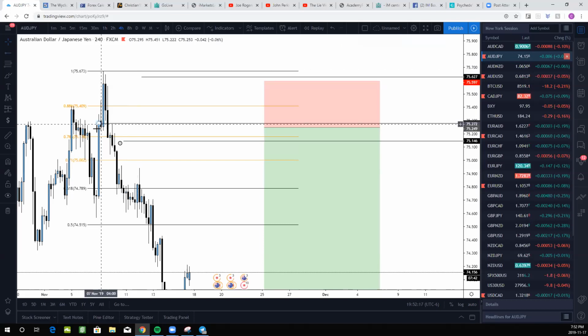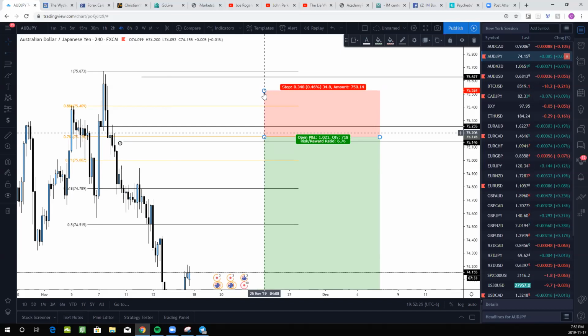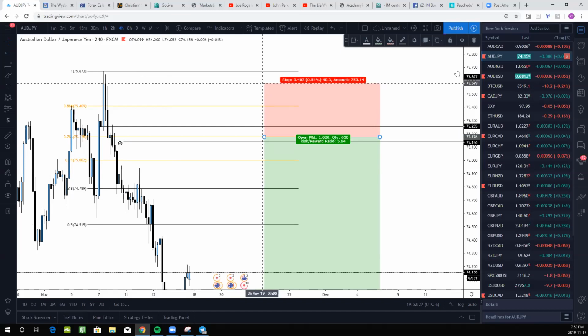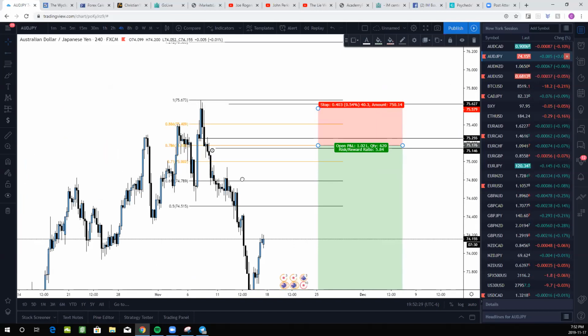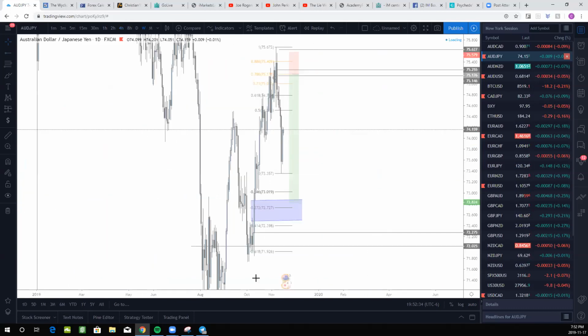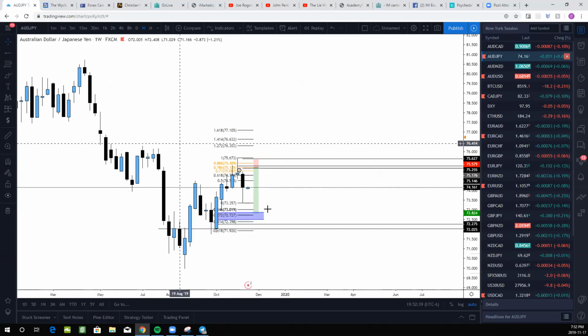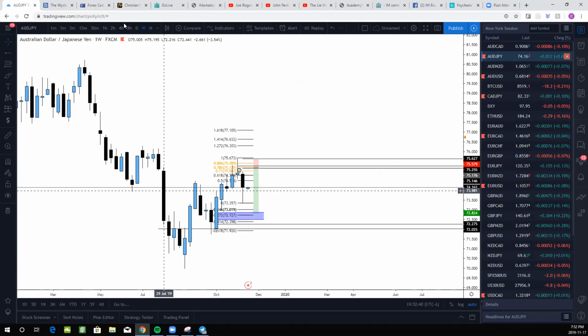Yeah, so probably looking to sell maybe at that 78.6 just so we get filled. Yeah, 100%, if you wanted to get filled. So it'd be a bigger stop loss, but definitely because we're going to be swinging this thing. We're not going for a small amount of pips. Because I'm looking for the imbalance fill and then for it to really take off, because we do have our Wyckoff play.